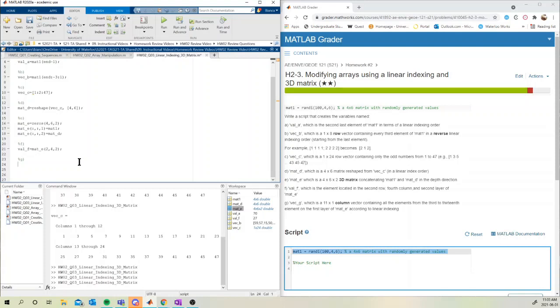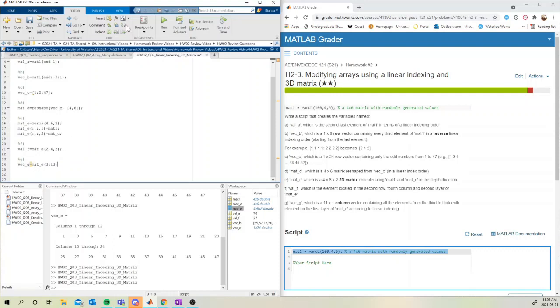So what I'm going to do for that is type in my vec_g, and set that equal to mat_e. And I want the 3rd to the 13th elements according to linear indexing. I can simply type 3 to 13 because it's asking for the first layer. By using this linear indexing syntax, MATLAB is automatically going to assume that I'm accessing that first layer.